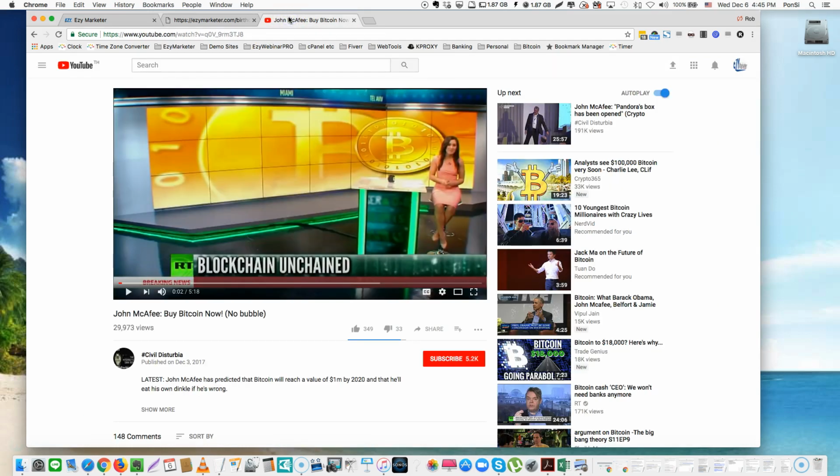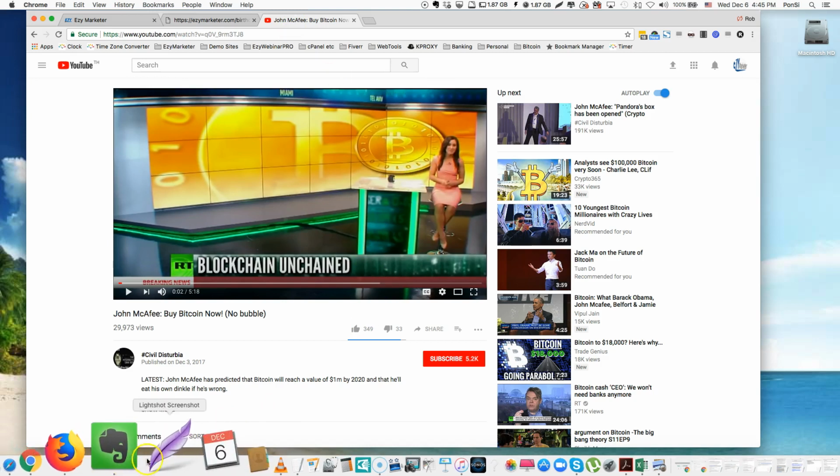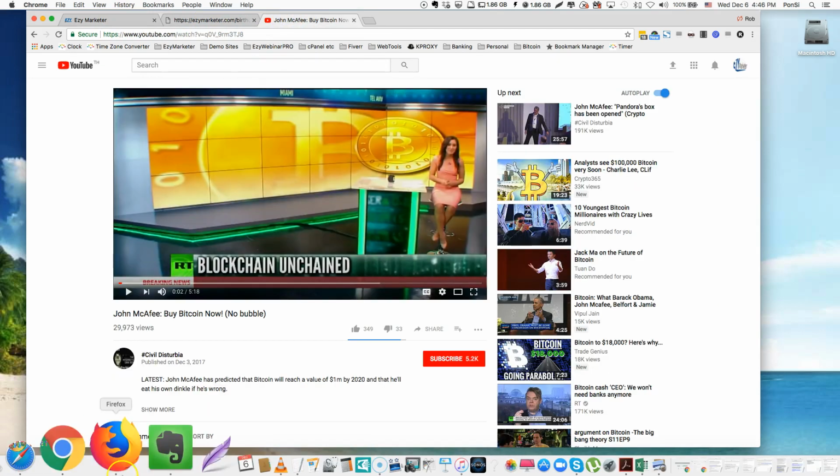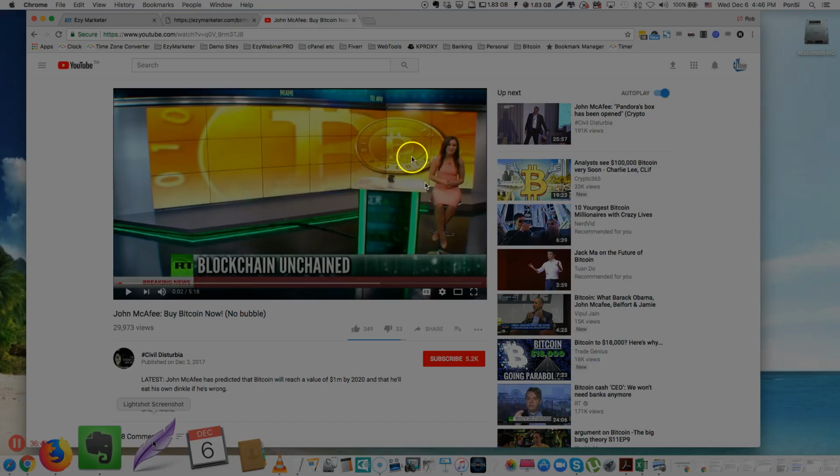So if I want to do that image, the size was 200. I just come over here, open up my Lightshot, drag and drop it. I want it to be 200. Do you see the numbers changing there? That's 201, which is close enough. By 200. Then I just save that to my computer. Or if you wanted it bigger, you can make it bigger and get more in the picture.